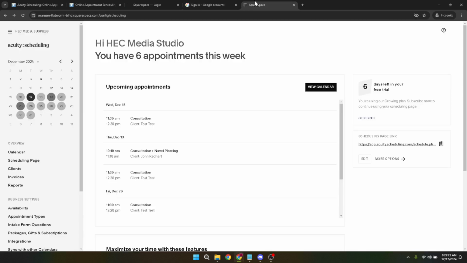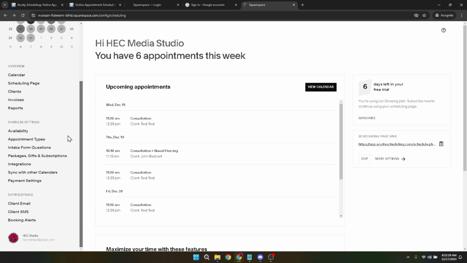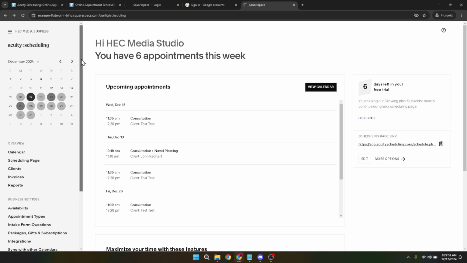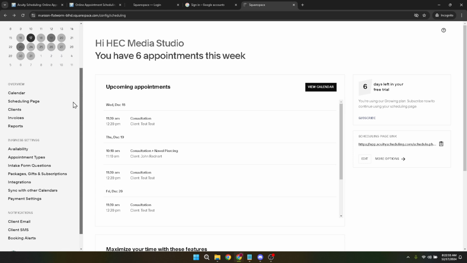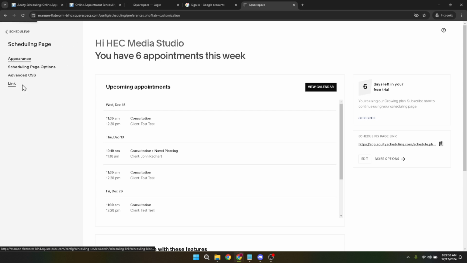Once logged in, you'll navigate to your scheduling page. If you're not immediately sure where to find this, look for a section on your Acuity dashboard that takes you to your scheduling configurations or settings. Usually this involves looking for links or buttons with labels related to scheduling, appointments or calendars. After arriving at your scheduling page, you will click on the link that takes you deeper into your scheduling options. This area allows you to manage and customize how your scheduling page will appear to your clients. Grabbing the integration link or code is the goal here.